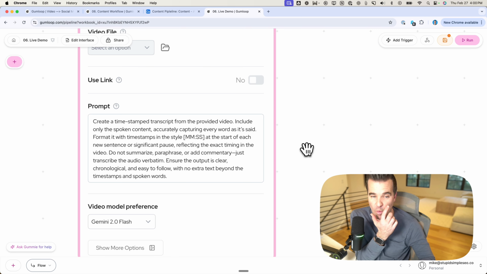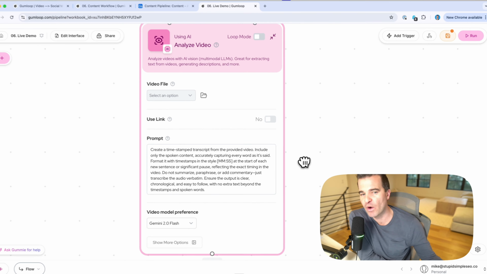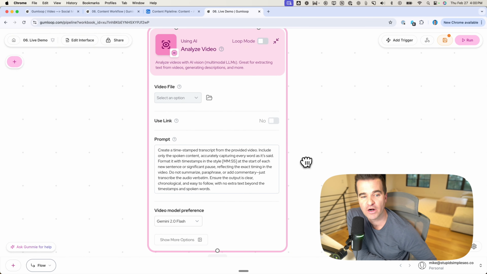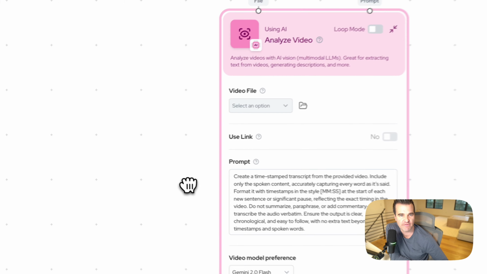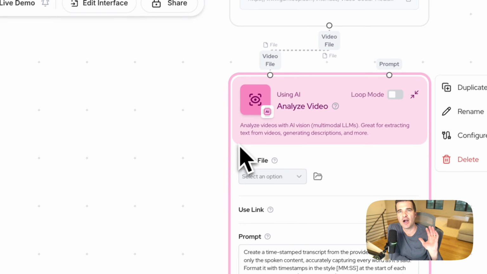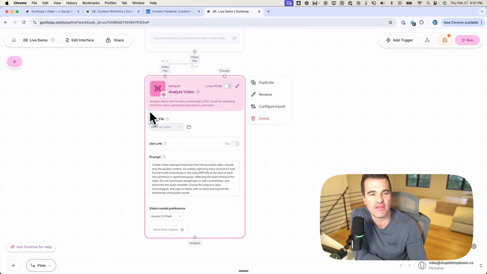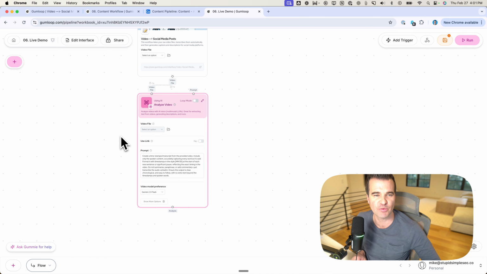Because Gemini is going to watch the video, and what are we trying to get out of the video? Well, I'm asking it for a transcript, okay? So once you have that set up, we're good with the Analyze Video node. All right, so now that we will have our transcript outputted from this node, what we want to do next is have our Ask AI agents create the content for each platform, okay? And actually what I'm going to start off with is not the content, but a title.